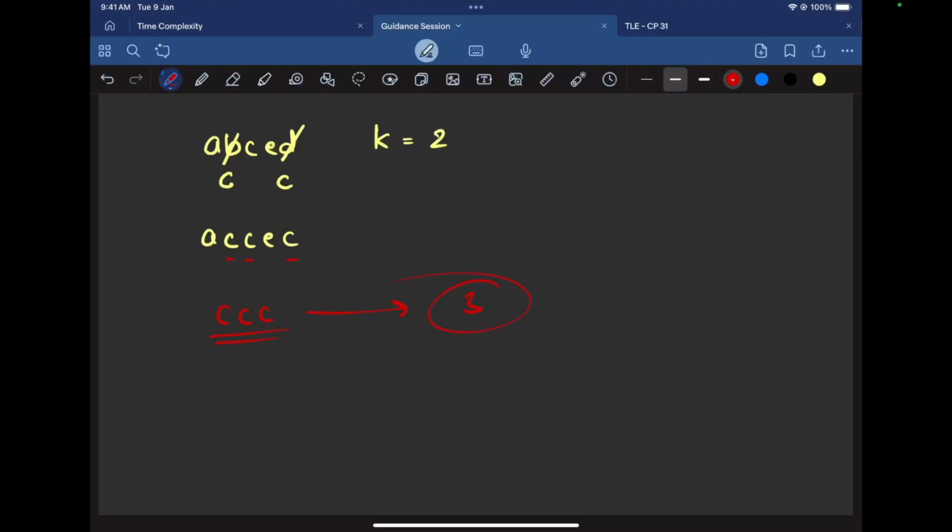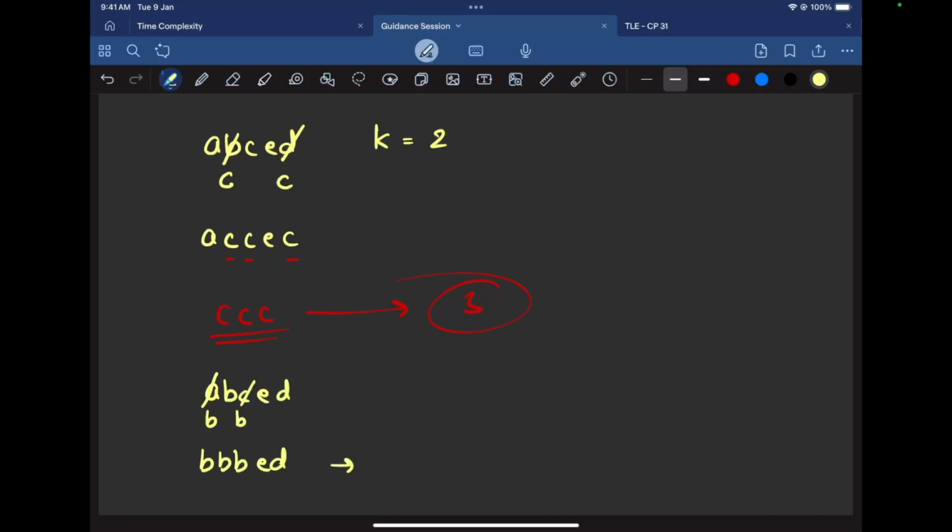I can do no better than 3. By the way, just to give you another piece of insight, it's never written which string you are trying to make of size 3. Maybe there are multiple answers, and I'll show you why. If I talk about A, B, C, E, D, I could have also made A to its next letter B and C to its previous letter B. Now you have B, B, B, E, D.